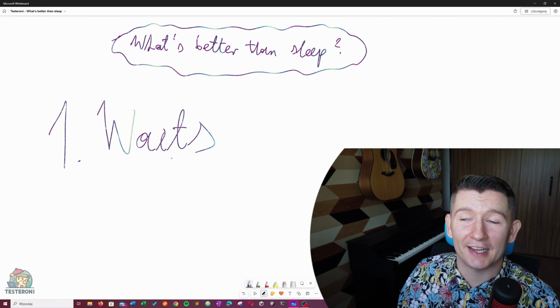Waits in general allow you to make sure in your code that something is ready for testing before you proceed. And that is basically the main way to combat the need for thread sleeps, because when you do a wait, you actually do what thread sleep was supposed to do in the first place.